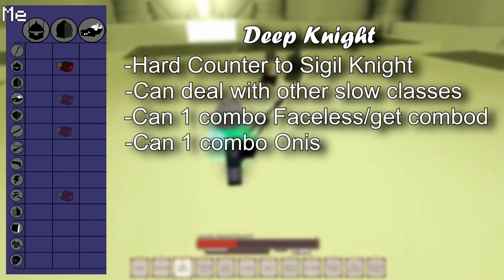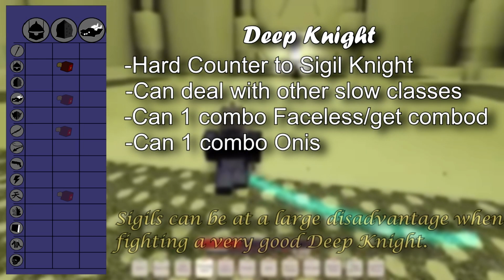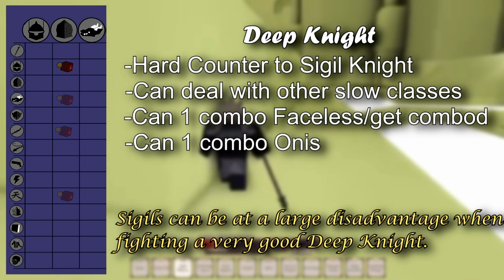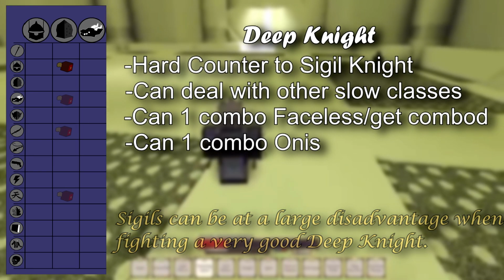Moving on to what should have been called Leviathan, the Deep Knight. Alright, these spear-using monsters teach Sigils a lesson whenever they get in lancing range, which is about 1,000 miles. Being able to combo and heal up when you're low does a number on these dudes because once they hit a tether or light piercer, they're gonna hit the suck move. This really doesn't apply to Abyss Walkers since they can spin right out of the suck move, but Sigils are in a bad spot if they're not as good as the Deep Knight.